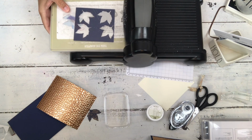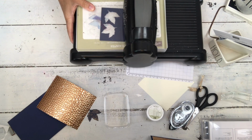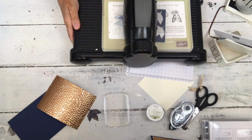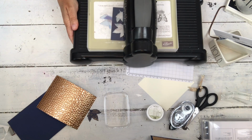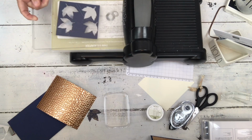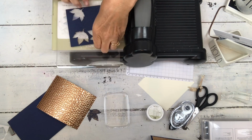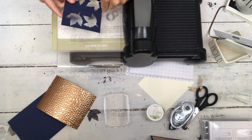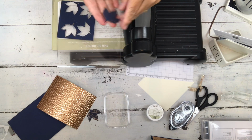The first time I did it, I really smashed it on there because it didn't look like it had very much ink on it, and it was kind of too much. Maybe, maybe not. Maybe after I do this and it's not enough, we'll think that it needs more. But you guys are kind of experimenting along with me today because I didn't have a whole lot of time. Oh no, it's fine.